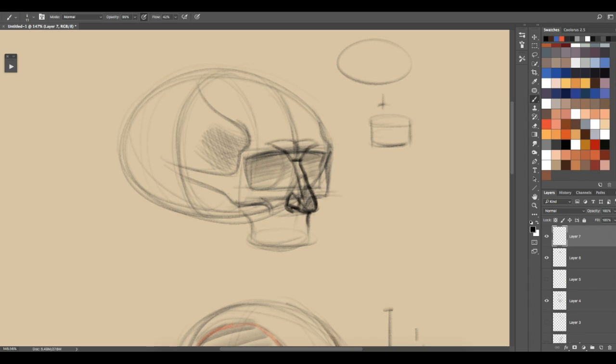And the side plane of the nose is oftentimes very difficult to figure out.